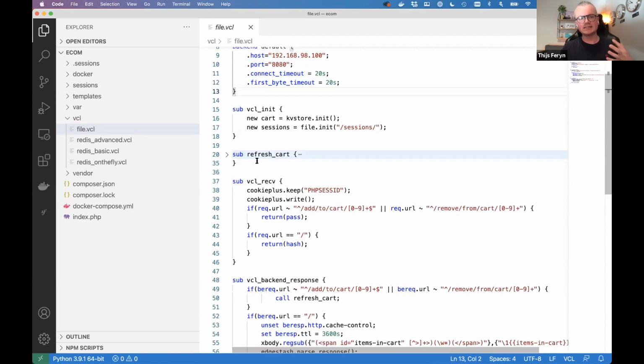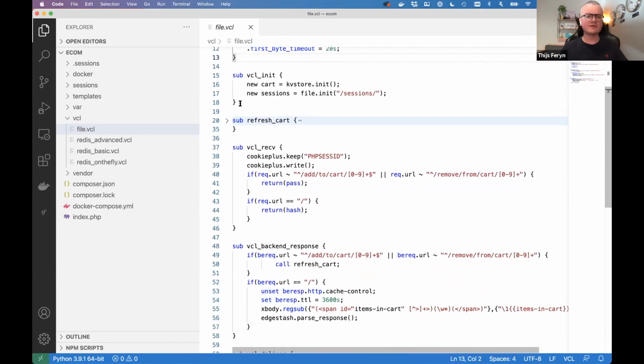But when we initialize our Varnish configuration, we need to set up a couple of objects, one of which is the so-called key value store. That's a piece of memory that is accessible via a key, and it can have a value. That's the place where we'll store all the shopping cart information for our users. And the sessions object is actually an initialized file object that will access the /sessions folder on disk. For the sake of this example, I've mounted the session information from the origin server, the application server, to Varnish. There are many scenarios in smaller environments where your web server will be on the same box as Varnish. But in this case, I mounted it.